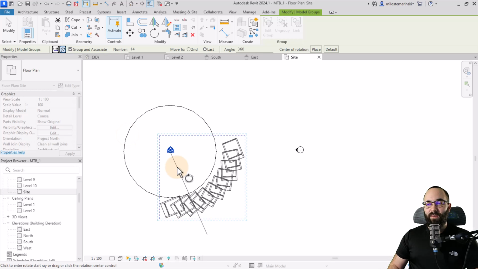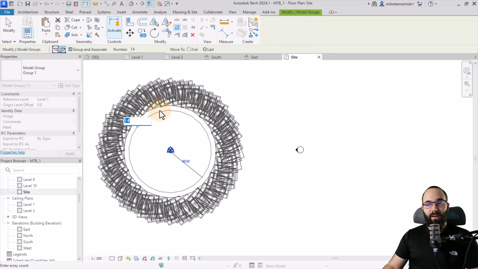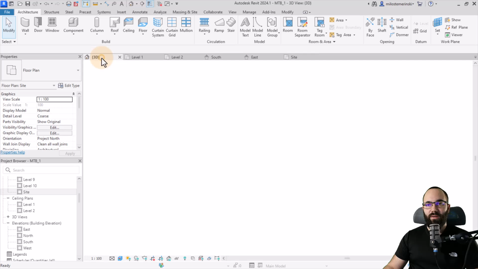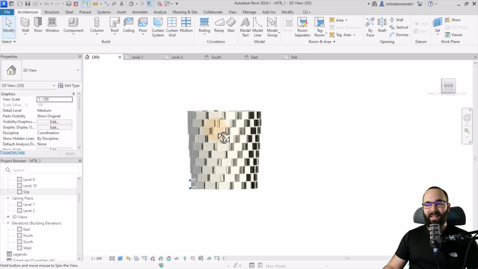And now, once we have that in the center, I can just double check if everything here is in order, and it seems to be. Just hit enter, and Revit should be now creating the array. And there we go. So it looks like a mess, obviously, in the site plan. So let's go to the modify tool to stop that. Okay, so it's a mess of elements, but there we go.